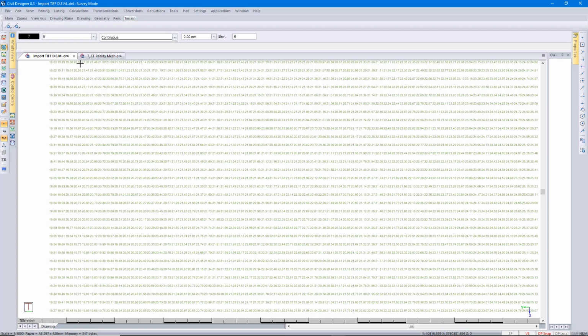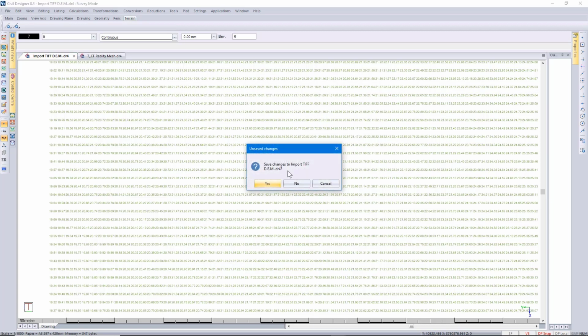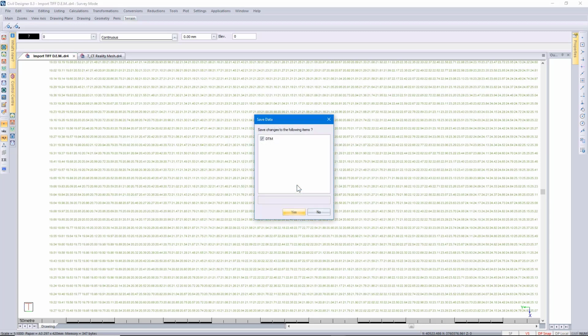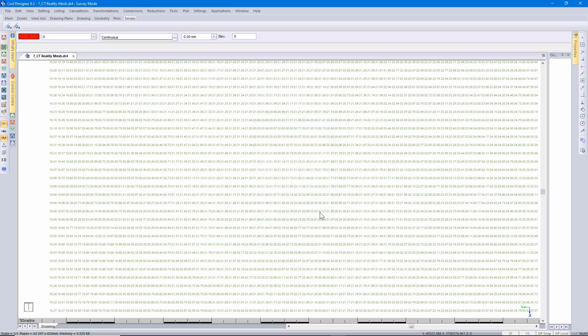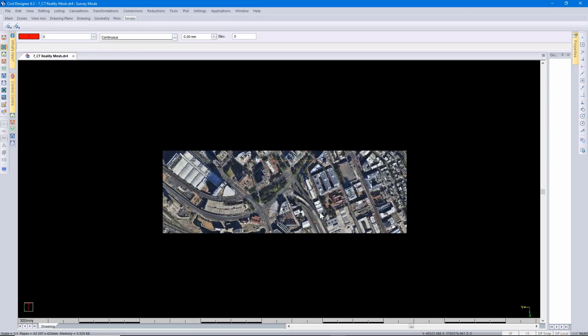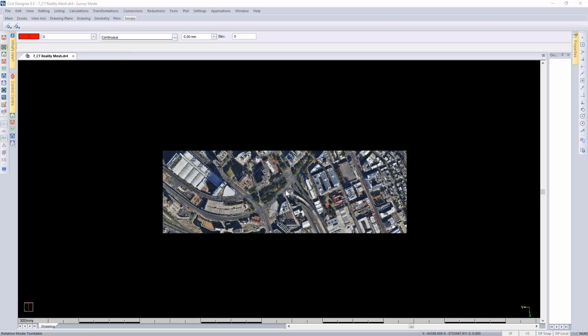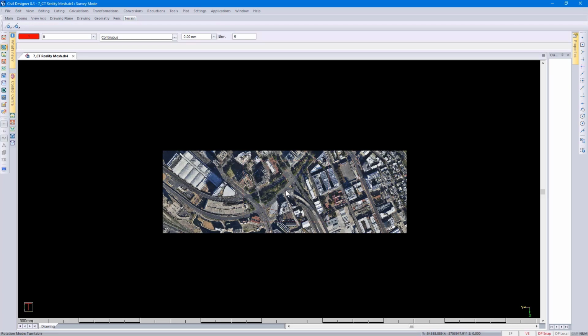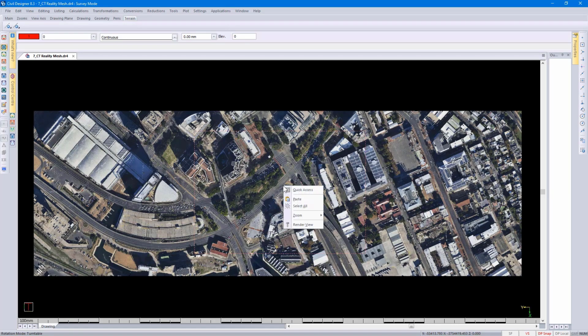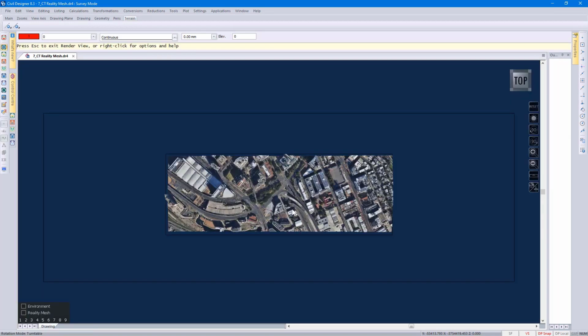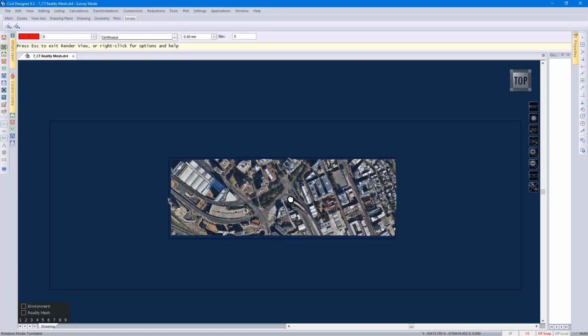Now the last example I want to show you is something I've left for last for a reason. I'm hoping that the next time I can give you the Design Center webinar, I'll have additional reality mesh information. In front of us we've got what looks like a normal bitmap. If I right click and select render view, if you right click in the render view, you'll see you have an option to add a 3MX model, which I've done beforehand.